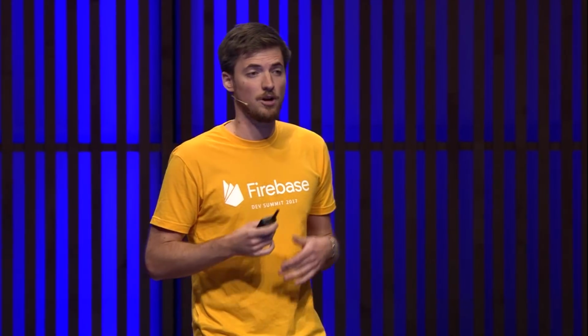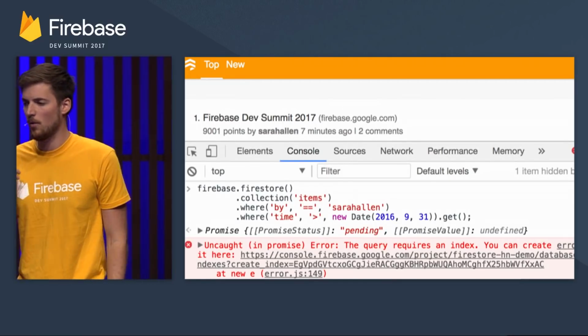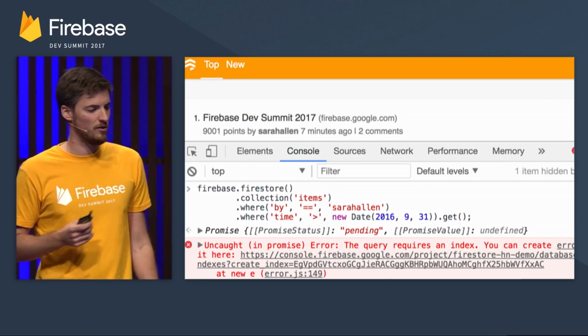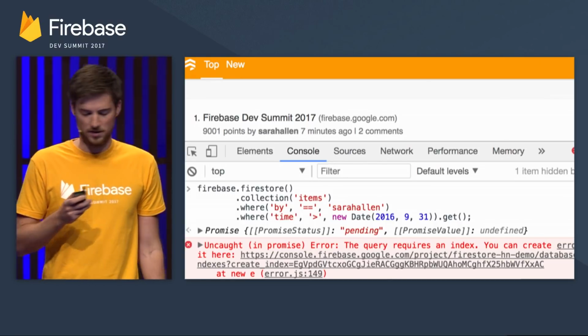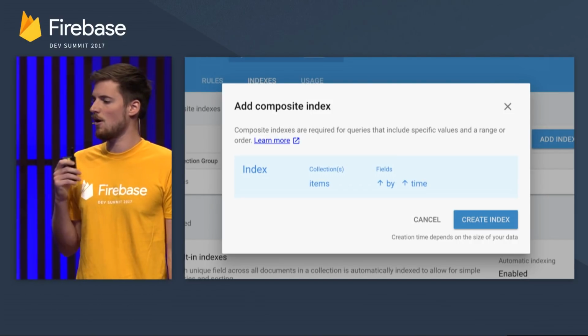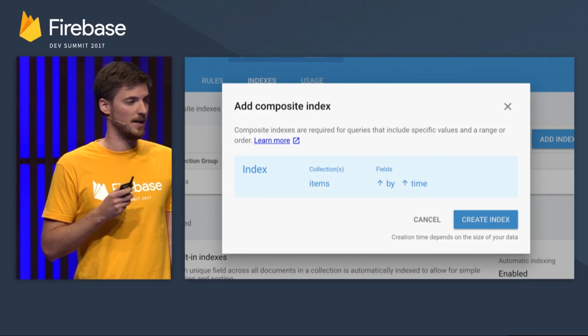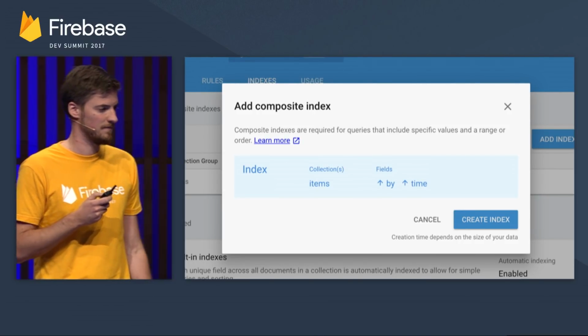As your app adds more advanced and more complex queries, it might require an index, but we make that really easy too. Let's assume you're developing the app and you issue a query that requires a different kind of index. That query will fail. However, the SDK will notify you about this and will give you a link. If you follow that link, it will bring you to the Firebase console, and it will show you a pop-up dialog to create that index on the fly with a single click.